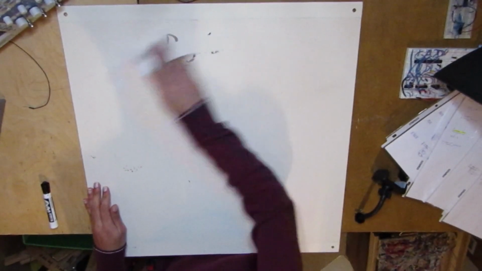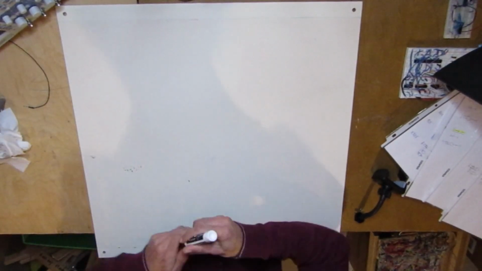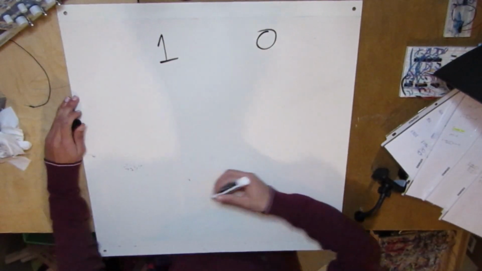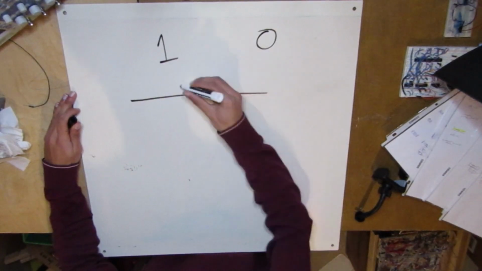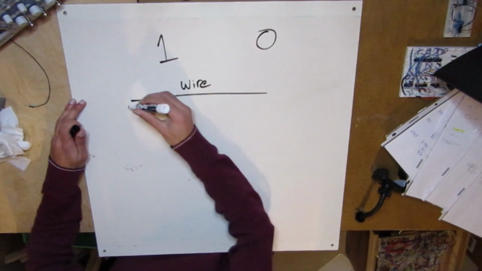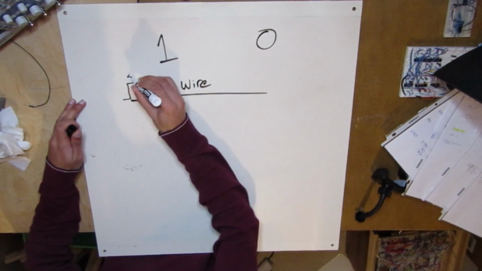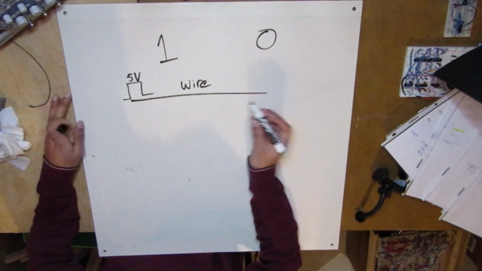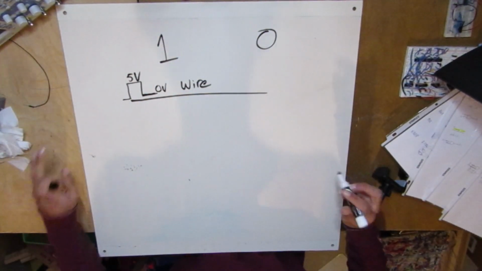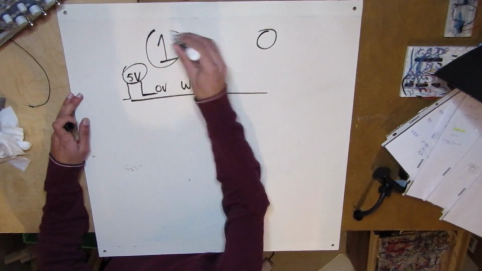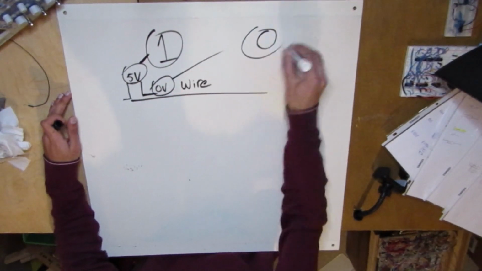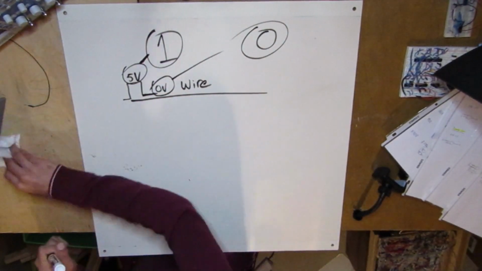We only had 2 digits. So in a computer, we could only represent a 1 or a 0. And pretend we have a wire right here, just a regular piece of metal. We could put in a high voltage, pretend it's 5 volts, and we could have a low voltage, pretend it's 0 volts. And what we say is that the 5 volts is given the number 1, and 0 volts is given the number 0. This is what we have decided.